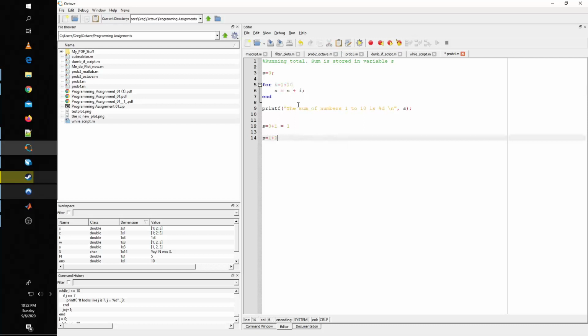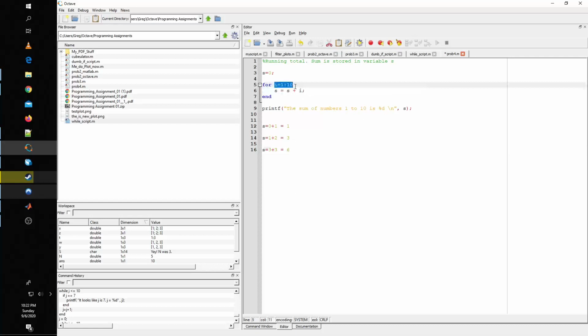and then plus I, which is 2. And so the next time through, it's going to be 3. And then the next time through the loop, S equals 3, that's the previous S value, plus the I value, which is also going to be 3. So it'll be 6, and so on. This is keeping a running total.